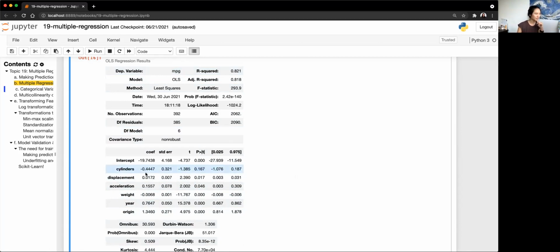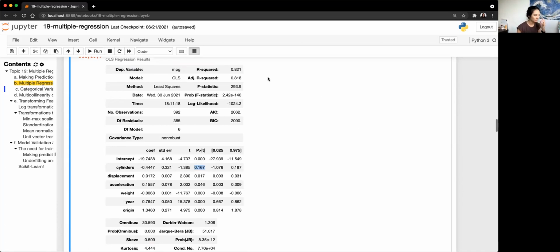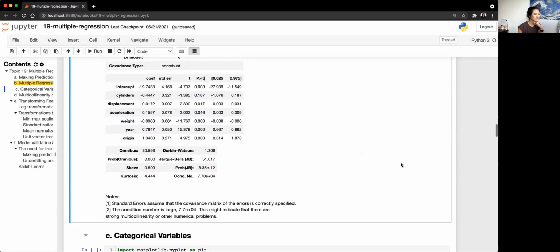So what we do with these, usually if you have anything that is insignificant, we either want to remove it or change it such that it could be significant. And we'll talk about some of the ways that we can make things more significant in a little bit. But again, out of this output, the main things that you want to look at are R squared values, coefficients, and then p-values. Any questions at this point?